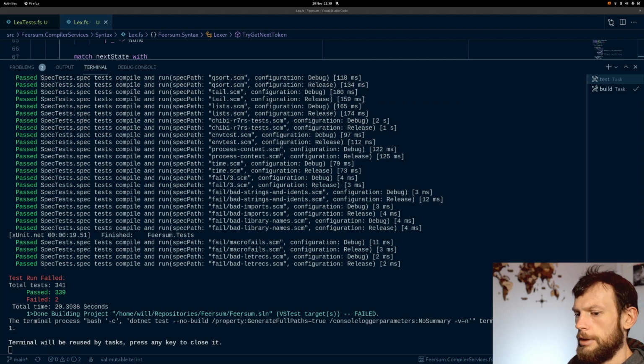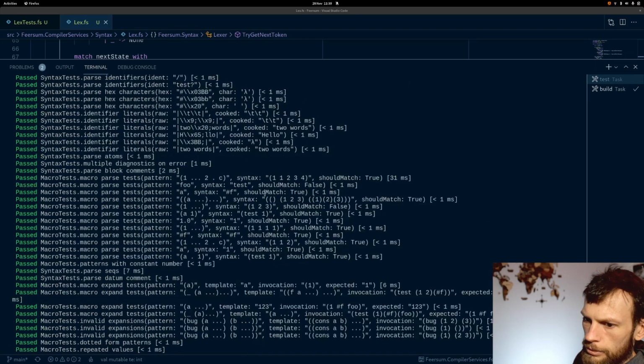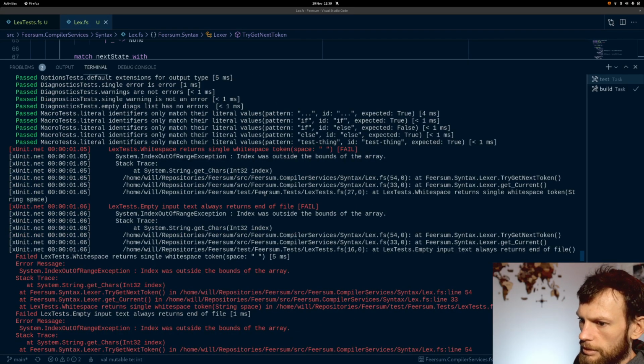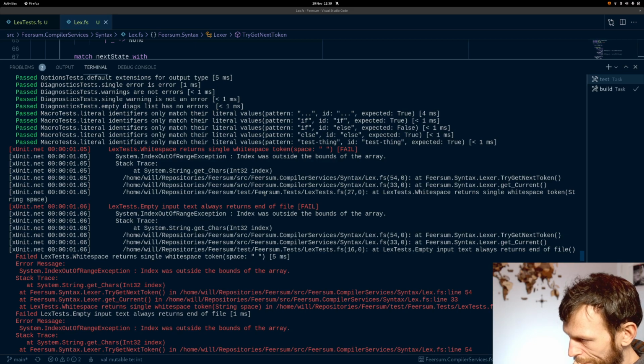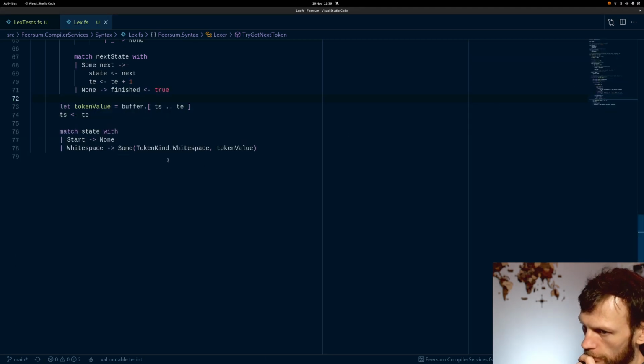Oh, that's unfortunate. Why have our tests failed? As soon as there's two, it'll be the Lexer ones. Input. Index was outside the bounds of array. Okay.